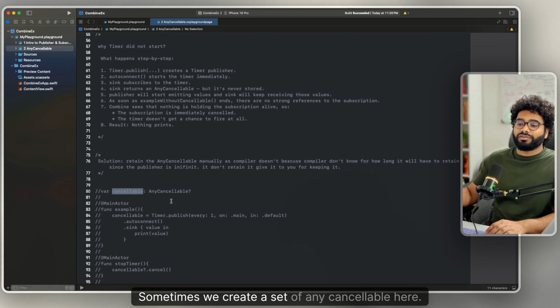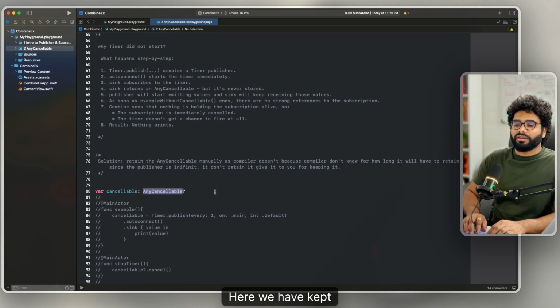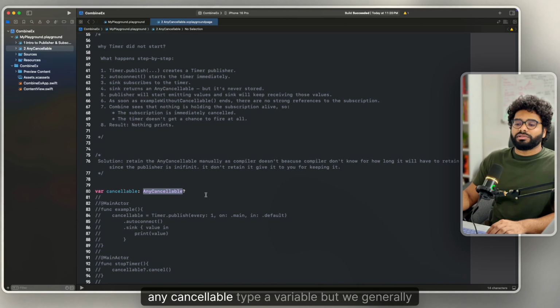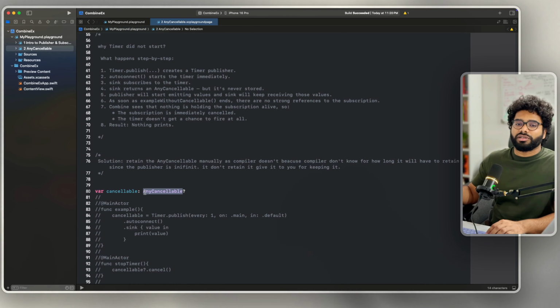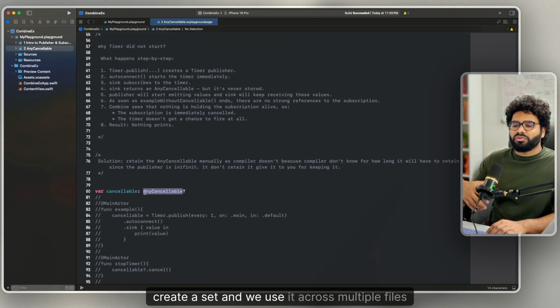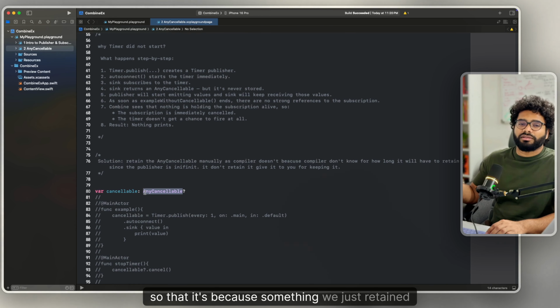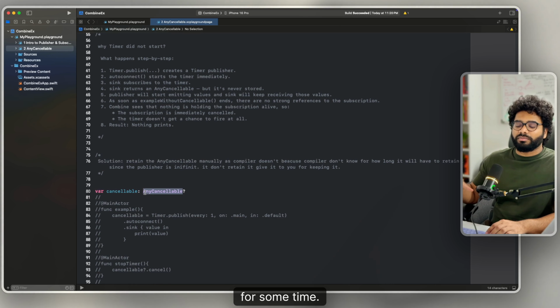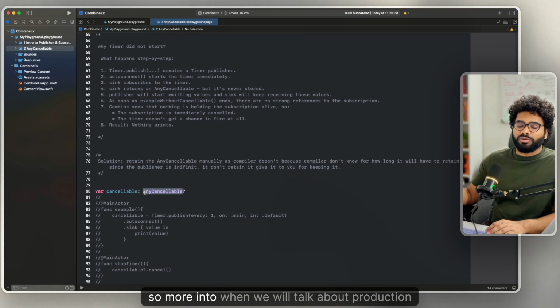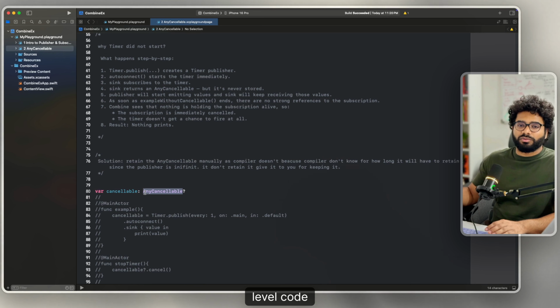Sometimes we create a set of AnyCancellable and we use it across multiple files, because sometimes we just retain it for some time. More on that when we talk about production level code some other time.